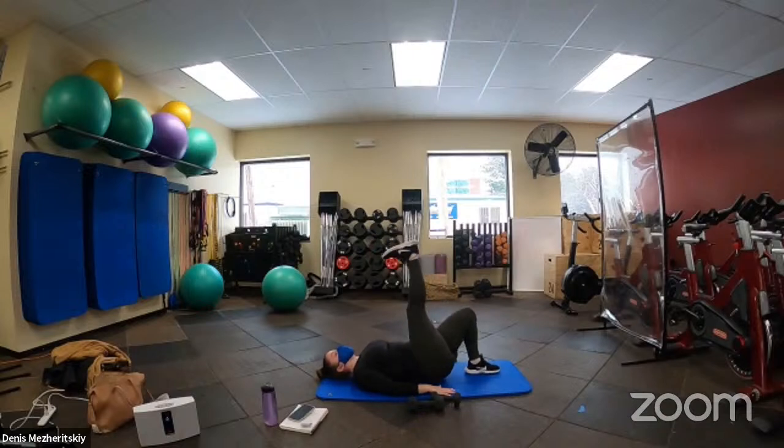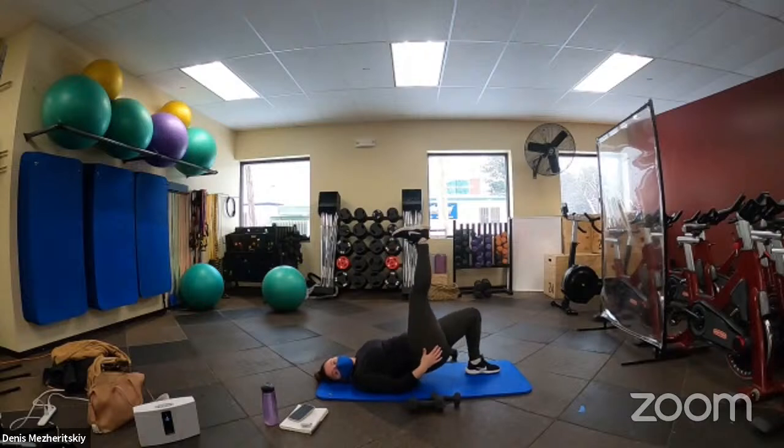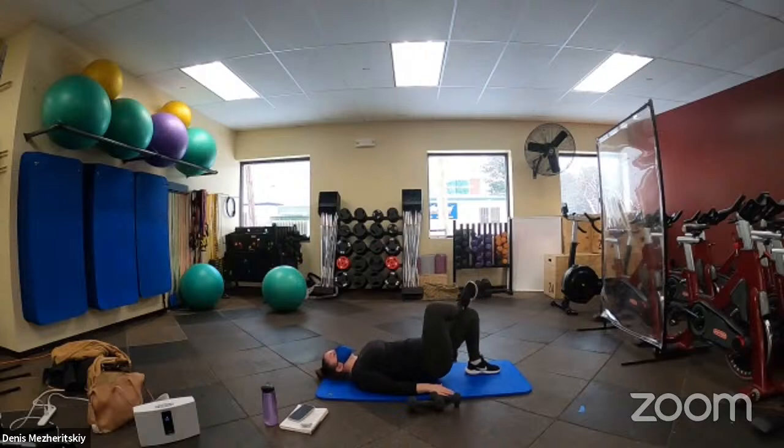Lift. Lower. Lift. Lower. Lift. Hips up. Hips down. Now you have the option, if this is not comfortable in your hamstring, you can bend your right knee. You can cross your ankle to your right quad or your left quad. You have some options here. Good. Make it comfortable for you. We're not here too long.